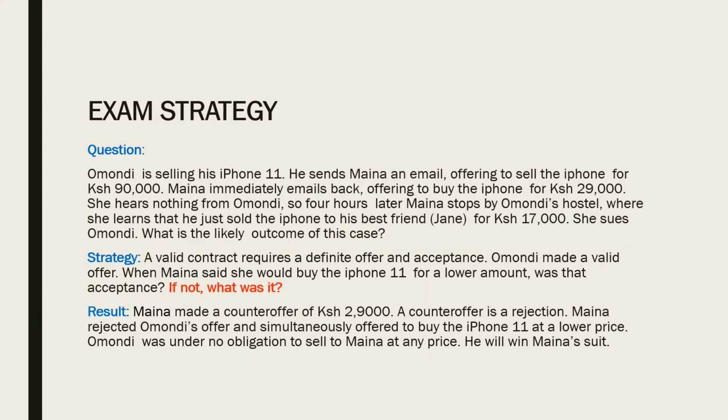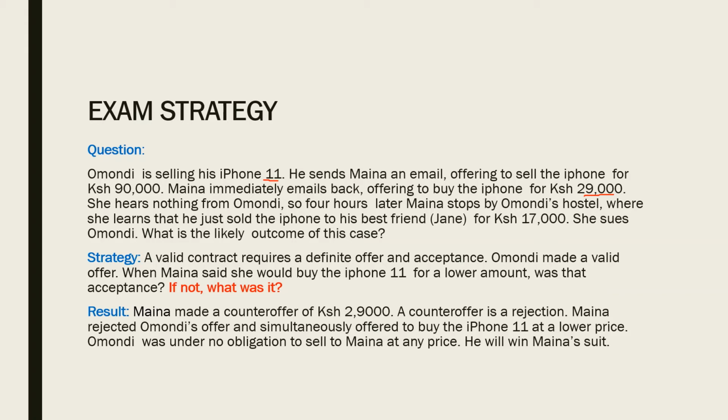Now, putting this aside, I want to give you a question to prove that you can actually apply your knowledge as far as acceptance is concerned. Now, this question, as you can see on your screen, I'll read through it so that we are on the same page. Now, imagine Omondi is selling his iPhone 11. He sends Minor an email offering to sell the iPhone for 90,000, and Minor immediately responds back to him offering to buy the phone at 29,000. Remember, Omondi was selling the iPhone 11 at 90,000. Minor's response is that of being able to buy that phone at 29,000.